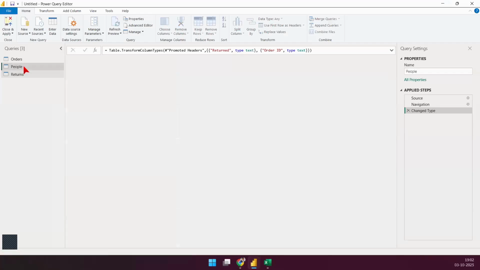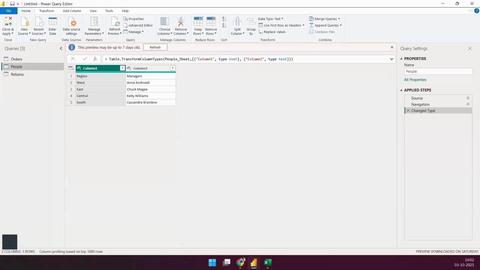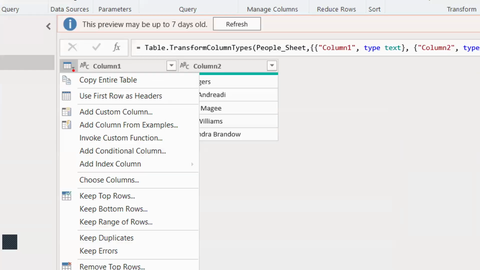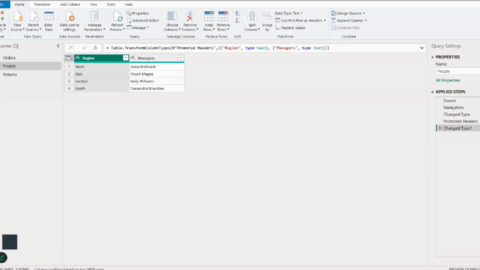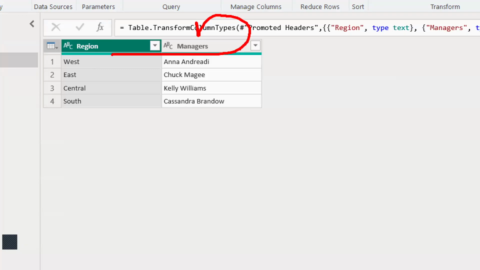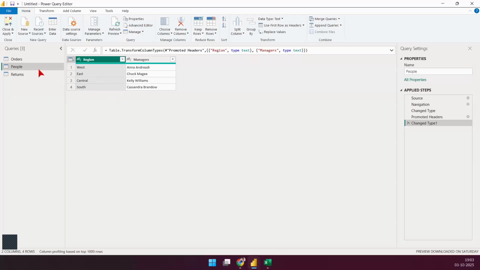Let's fix that in the people table as well. And I'm going to do that in a different way. You can use this icon on top, use first row as headers, or click on this intersection here. There is an icon there. Click on that. And there is one more way of getting to the same option. Look at that. Use first row as headers. So we'll just do this. Click, click, and done. The first row is taken to the headers, and that's the simplest way of getting things done. Got it? Good. That's all you have to do. We have fixed all the issues.